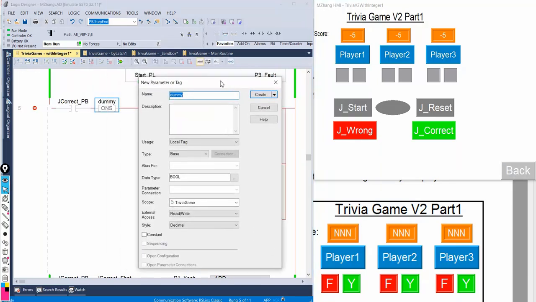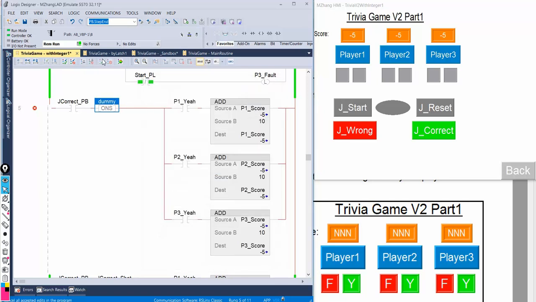Over here I create just a dummy. The type assumes bool, but this time I will not follow that. I will set it up as a double integer, but that will create a problem because one shot is a Boolean instruction. When you associate a double integer with that, it will not get through.